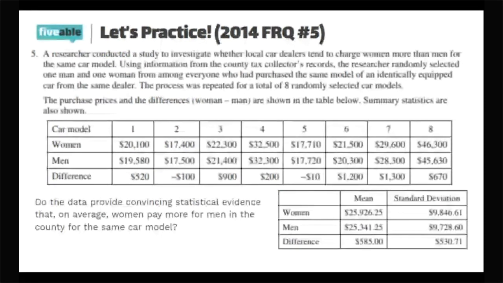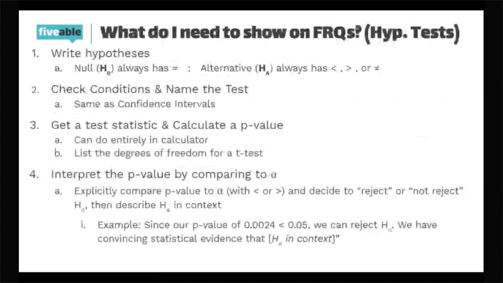Okay, so we've got our hypotheses. Yeah, Riley added that strong evidence. So Riley, I'm guessing your teacher says if the p-value is less than 0.01, you can say it's strong evidence. And if it's between 0.01 and 0.05, you can say pretty strong, all that stuff. AP readers don't really care about strong or not strong. They just care about, is it less than 0.05? And you can say, yes, we have evidence, or no, we don't have evidence. So that's what we need to show.